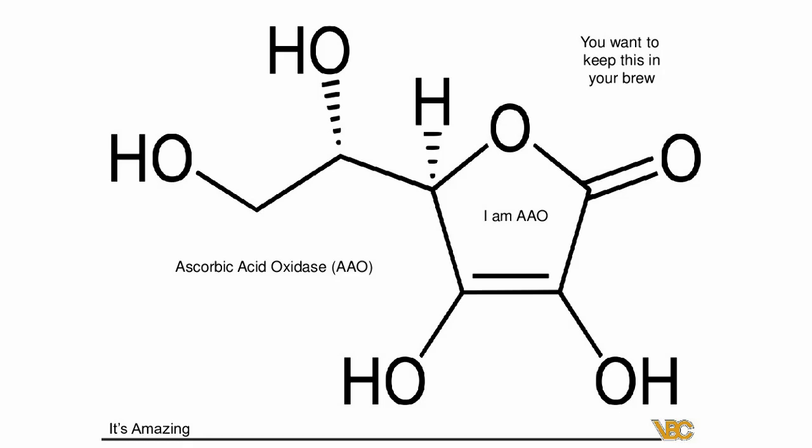But because AAO and its cousins are antioxidants, if any part of the hot side brewing process contains oxygen, then the oxidase is consumed and expelled, and that flavor is lost. When you dough in a typical mash tun, you smell it, that wonderful grain aroma. What is that? That's the evaporation of the AAO and the other antioxidants. You can smell the loss of the fresh lingering grain flavor as you brew.